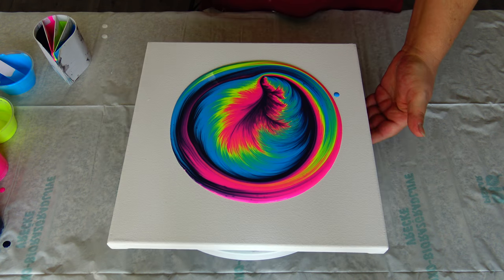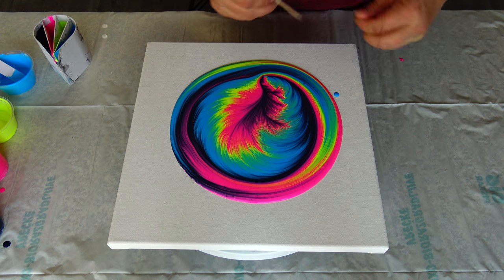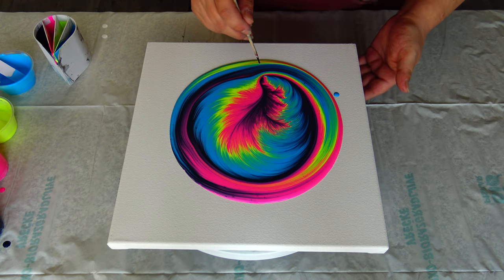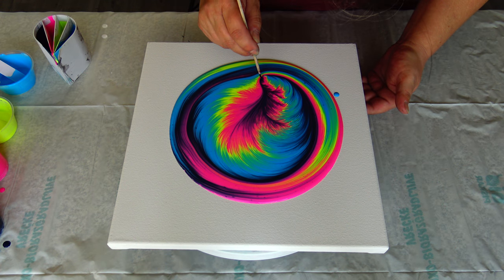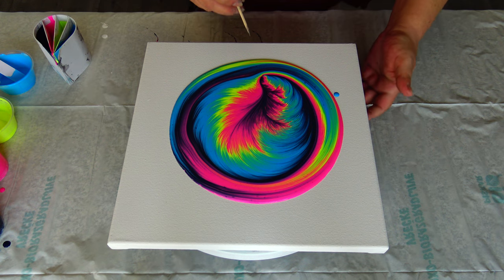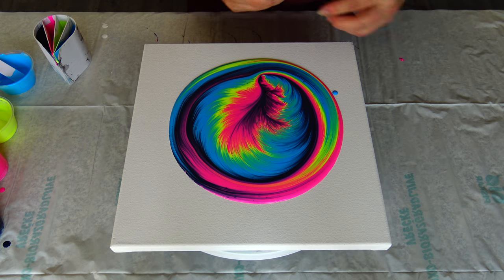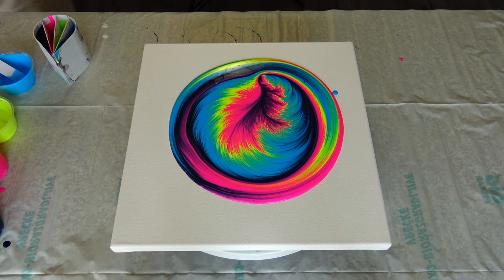Okay. I always have problem with this middle part. I still didn't figure out how to do it at the end that it will look complete. Okay, I will just thin down some of my white paint and pour it a little bit around.